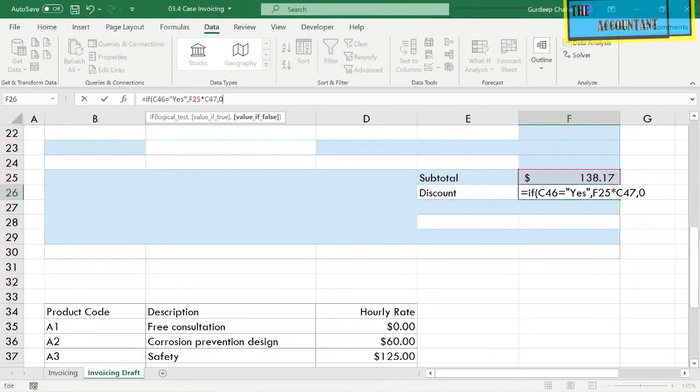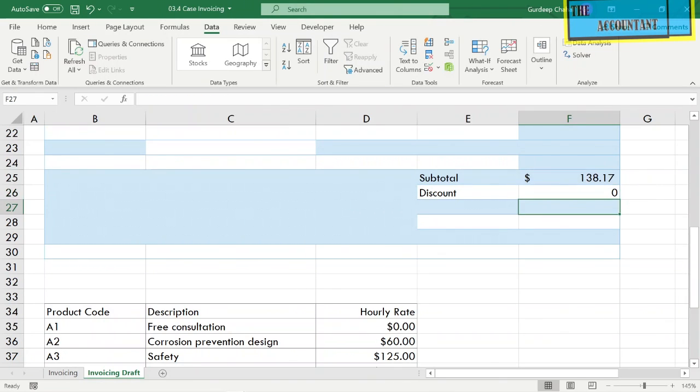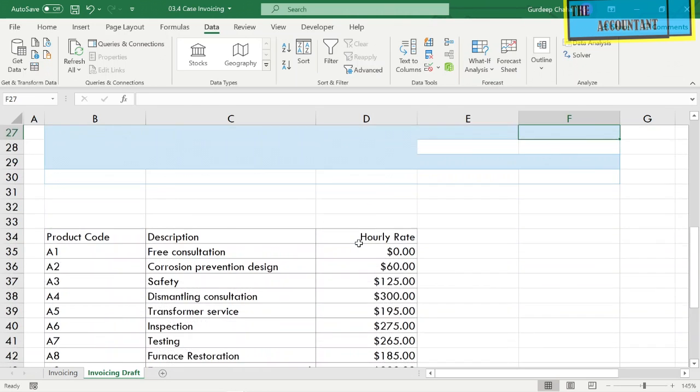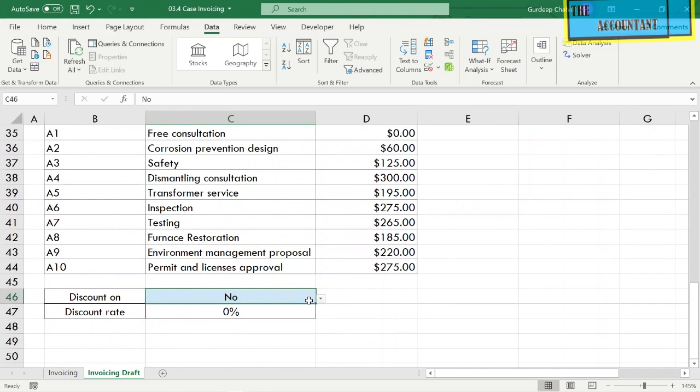Otherwise, if it's false, then 0. So, as you can see, since it was no, it turned into a 0.